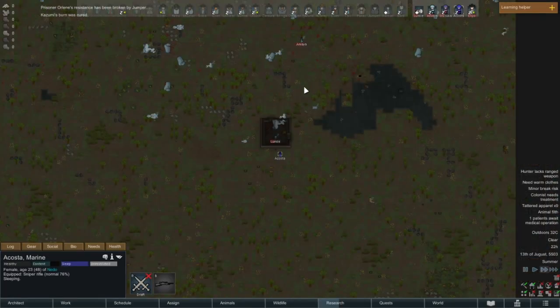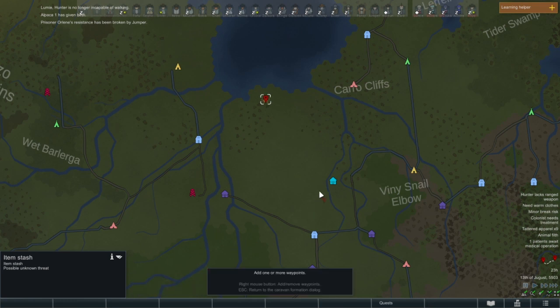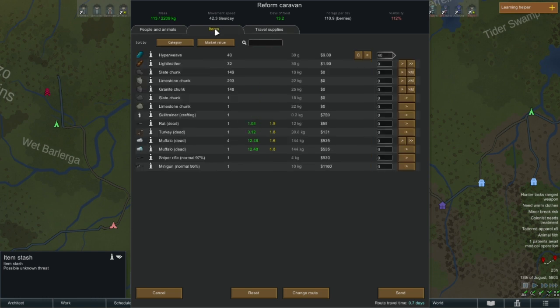So, okay, let's get back to these guys. You guys done everything? Yep, cool. Let's get you home before there's any kind of issues. Now, I want to take kibble, meat, berries, yeah, the medicines that are harvested. Now, leathers, yeah. Any of the animals that you can carry, the crafting stuff, guns.